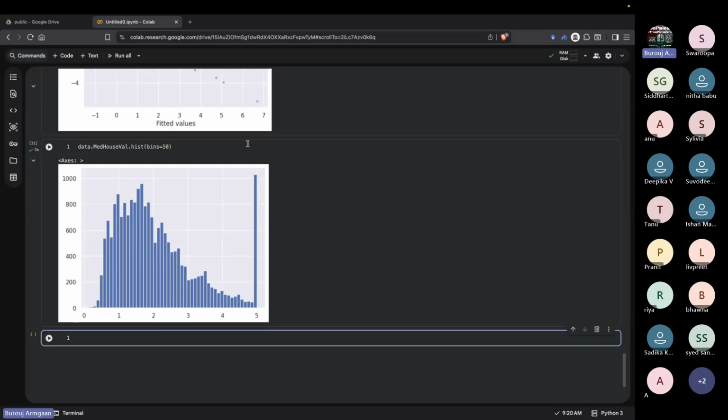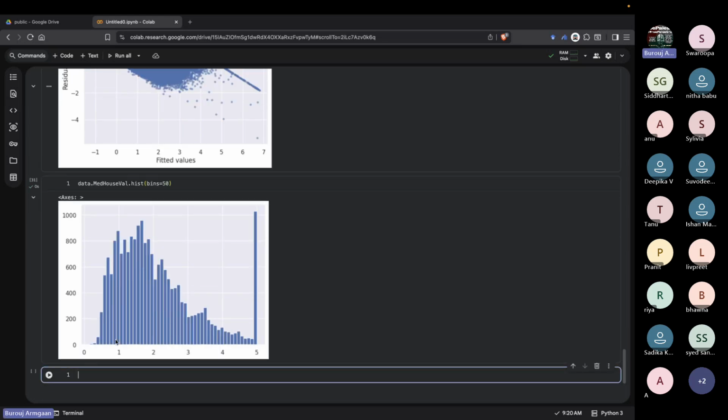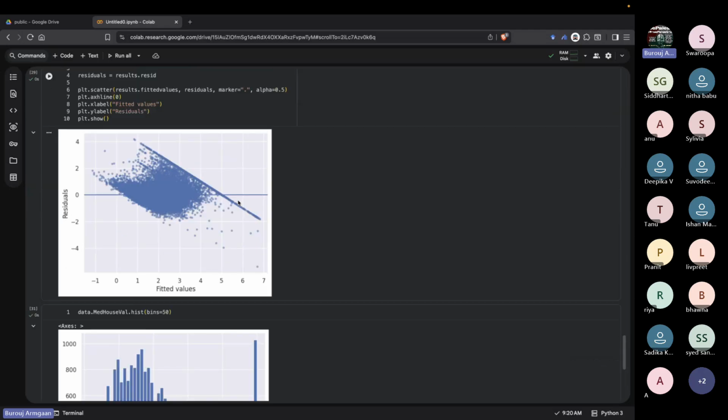That is, there is a huge jump at 5. So what has happened is every value greater than 5 has been clipped to 5 in the median house value. As a result, your model has essentially fit the data for this part, and these are mainly the outliers. You can consider that. So why is this particular thing producing residuals like this?